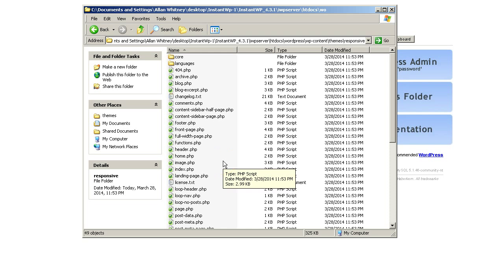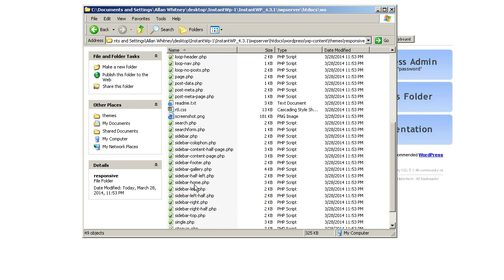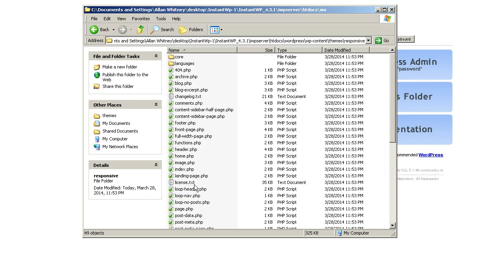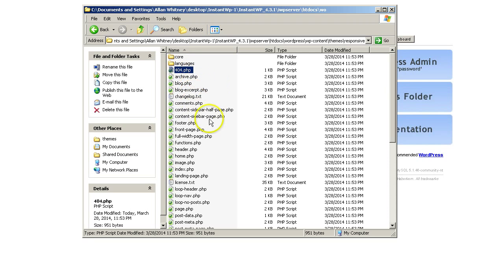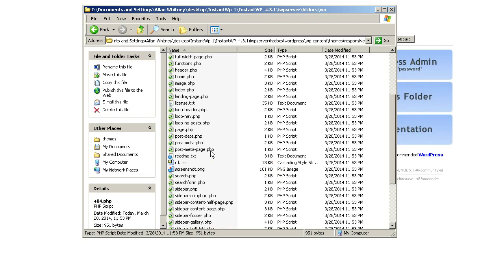Now for myself, and this just applies to me and those like me, I guess, who modify quite a few of these files. Okay, what I'm going to do is I'm going to select all of these files. You don't have to do this.